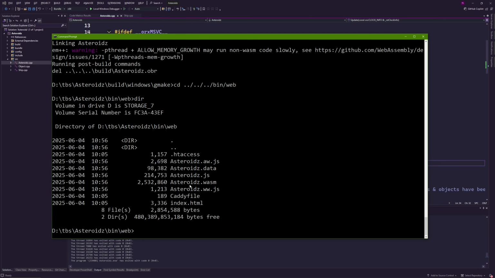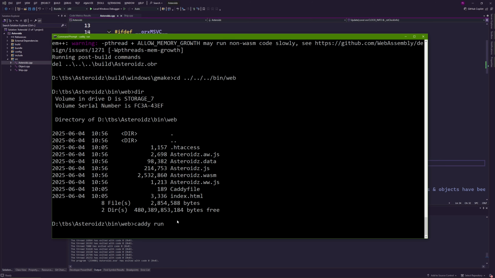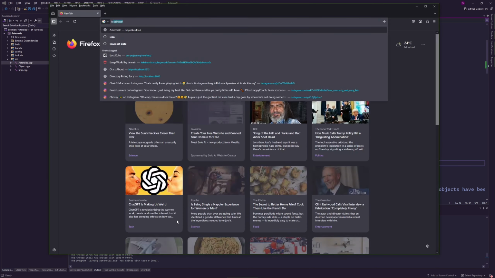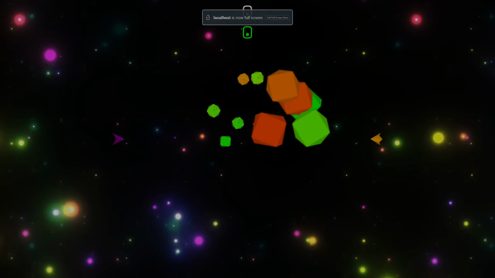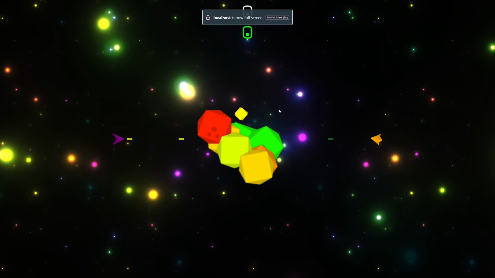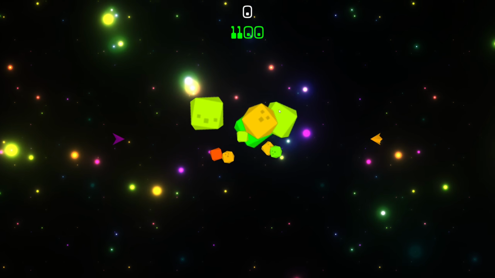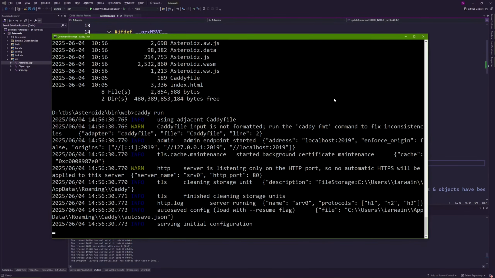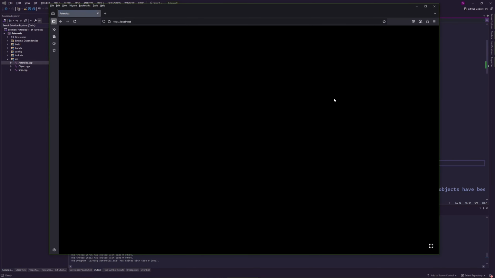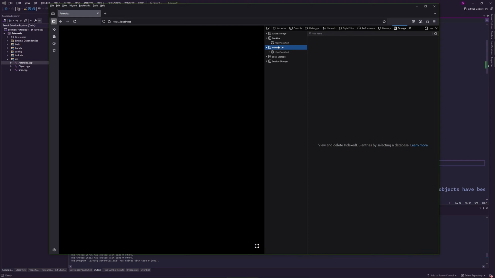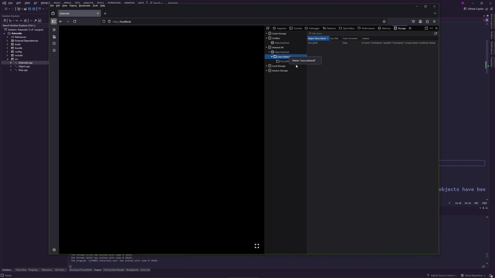Here you can see that the WebAssembly for both the game and the engine is about 2.4 megabytes. We have a bit of glue code for the JavaScript, and the data. If I were to run a web server locally and open Firefox, I should be able to go to localhost, have our game, and we can play it locally, multiplayer. If I were to restart Firefox, you will see that our high score should still be there, because we ask Orcs where to save it, and here it used the IndexedDB to save the local data. I'm going to delete it.